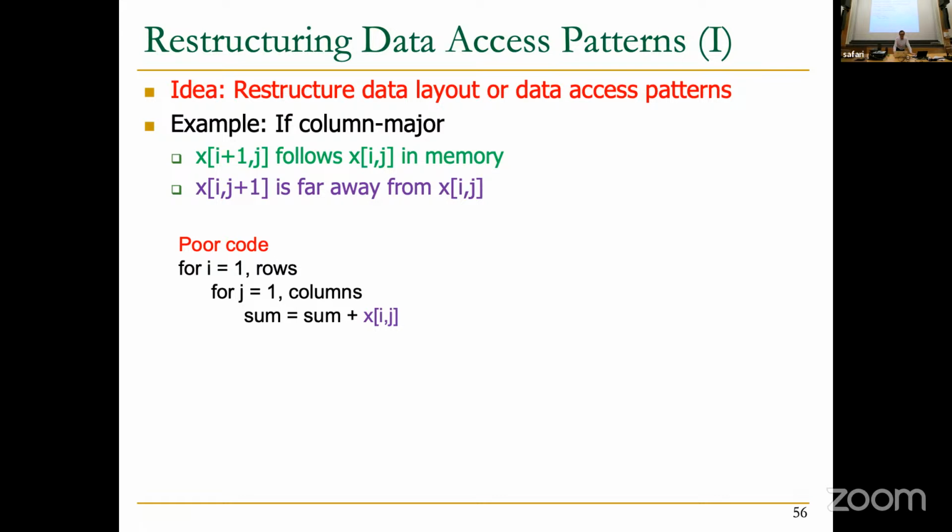So you can fix this relatively easily by doing a loop interchange. You interchange the inner loop with the outer loop, and you still get the same sum, as you can see. Basically, this is much nicer. What you're doing is consecutive iterations of the inner loop are touching consecutive locations in memory, right? That's the idea over here.